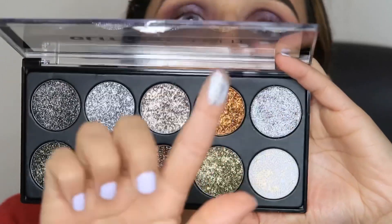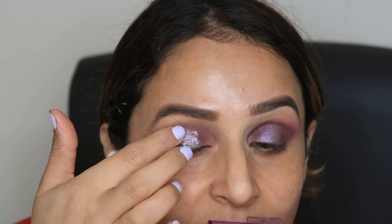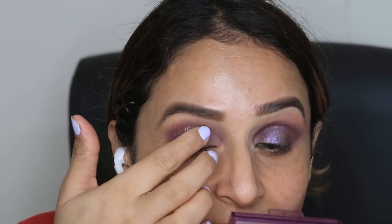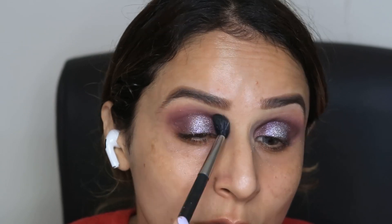I've taken this shade — it's a very beautiful silver color, but with a little bit of purple in it. I'm going to use it as a pressed glitter. You can use it because it is pressed glitter and it already has glue in it, so I have not put in any extra glue. The glitter is also very good. I then blend the edges well with the help of a fluffy brush.